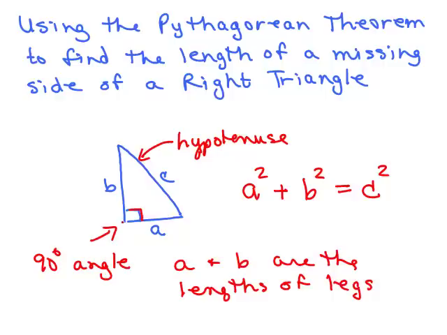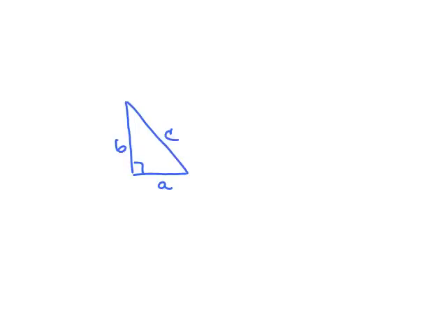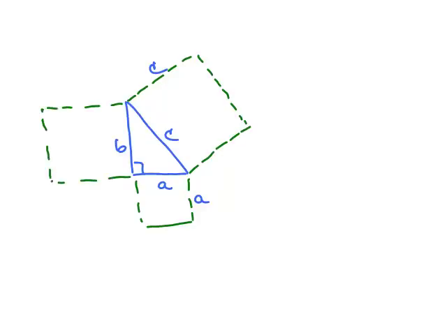Now this really comes from area. So I'm going to give you just a real brief look at this and then you could see another video to see a proof of this. So real quickly, if we look at this triangle again, imagine if we made a square that had for its side the hypotenuse. So each side would be C. And we did the same thing for both legs. So we took a square over here. So that means the length of this other side would also be A. And then we took a square on this side B. If we look at the area of each of the squares, I'm going to put the area as the side squared, C by C.